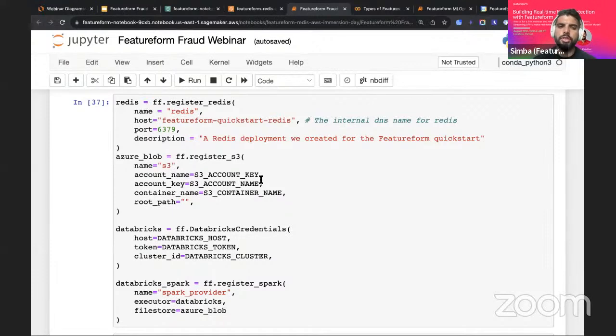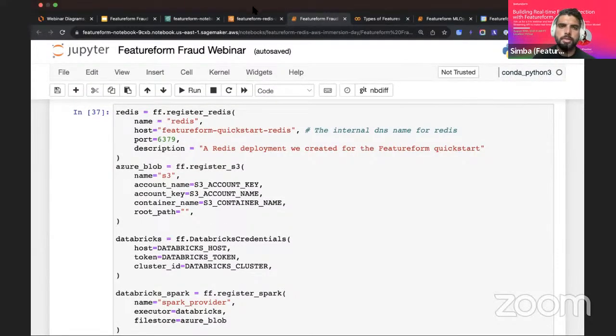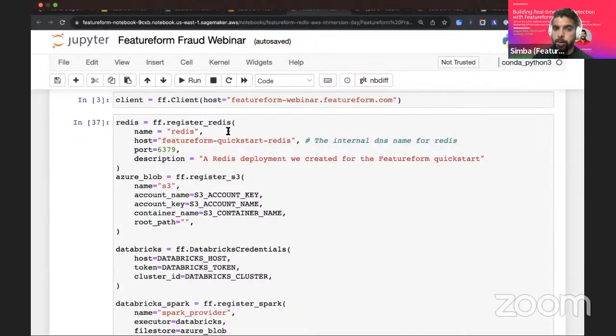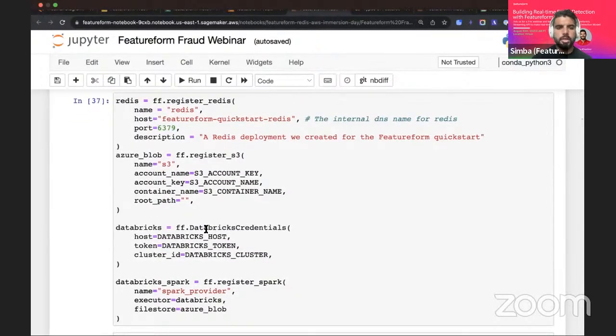In those situations, you can just get these things, so you don't have to register them each time. You can just say, hey, get me this Redis, or get me this S3 or Databricks. So yeah, I'm registering Redis. That's going to be my inference store. S3 and Databricks, the Spark part of Databricks, come together to build my offline store.